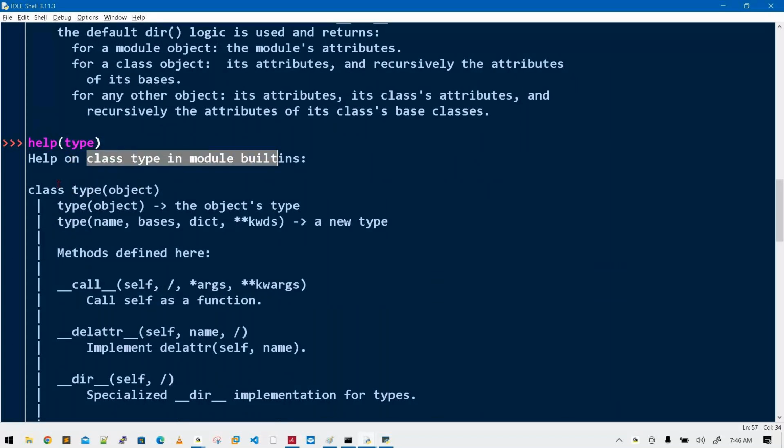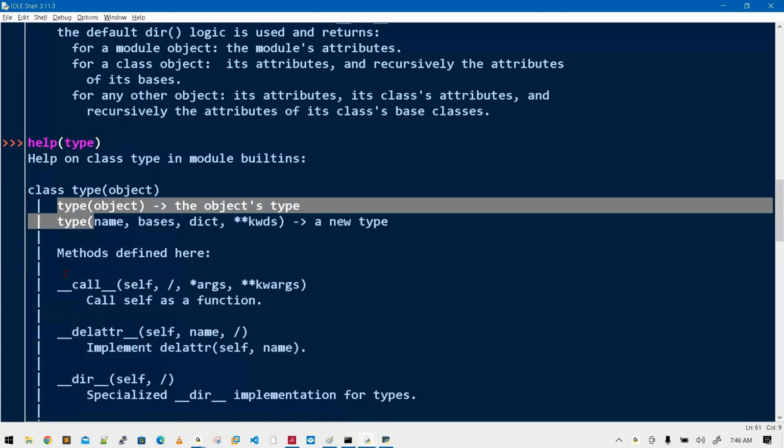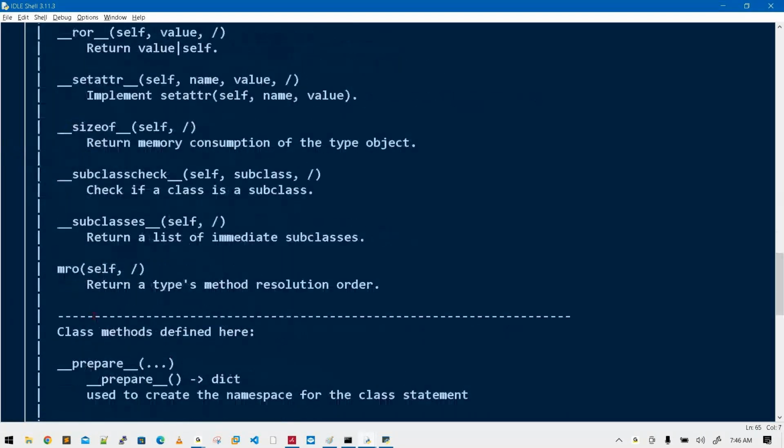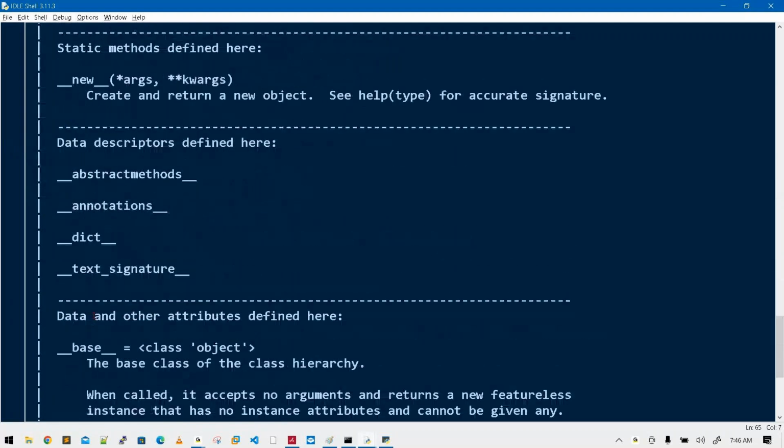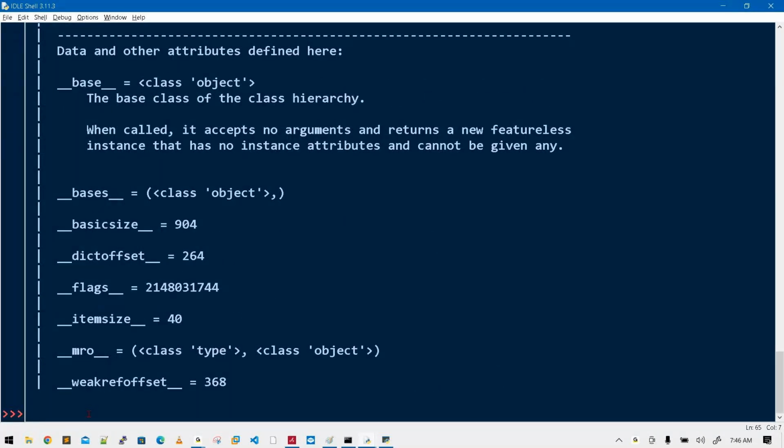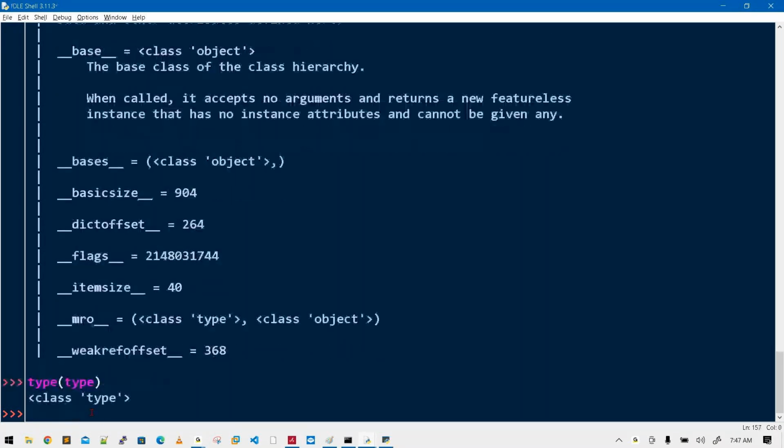So type contains so many things. See, type __call__. Just scroll up. Static methods, base. Some elements we have. See, type, who are you? I'm asking the question with type only. I am an object of whom? Class.